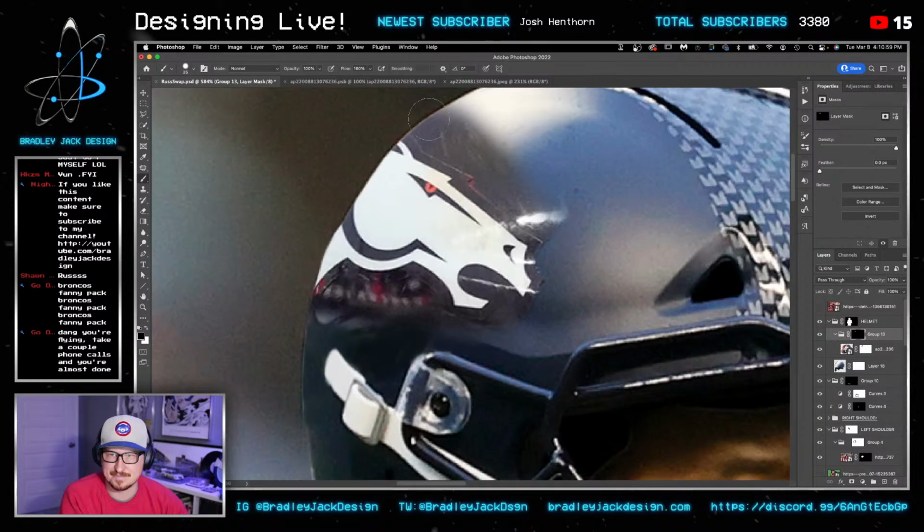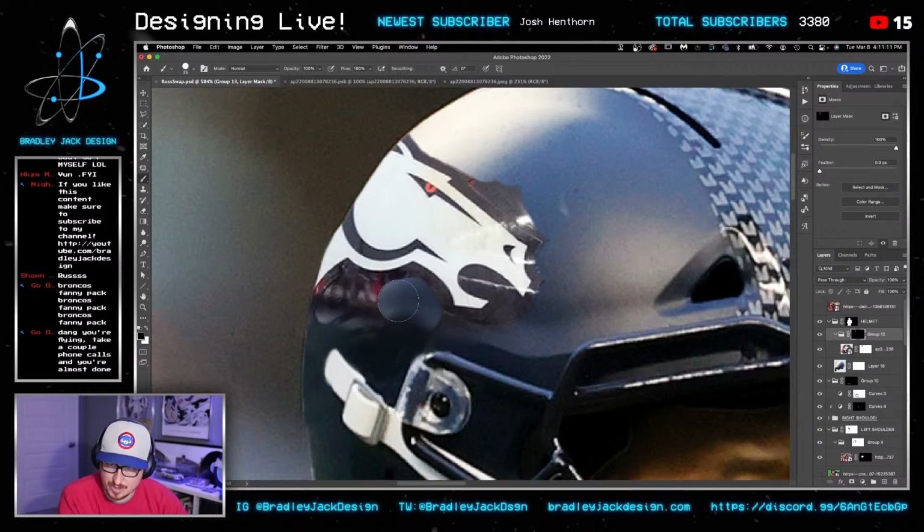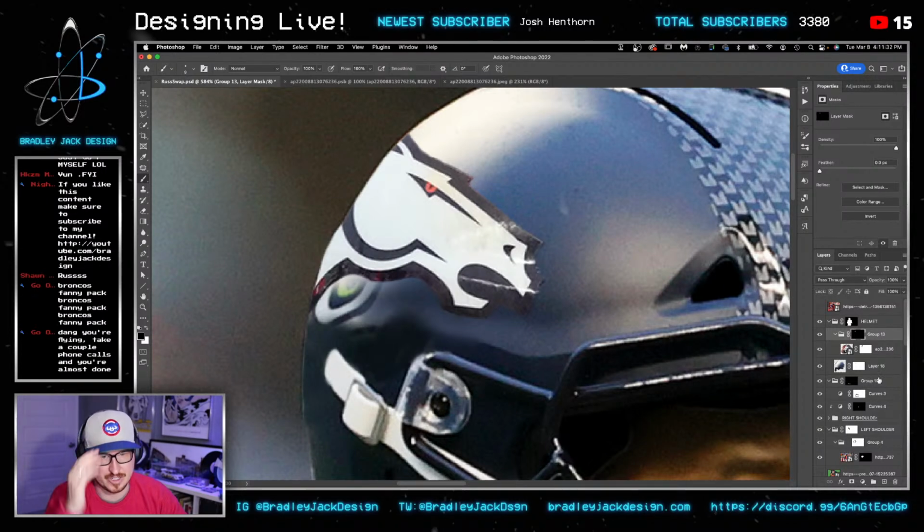The issue is, actually it's not that big of an issue. So we're just gonna have to use a bunch of curves layers. And actually I'm thinking about this all wrong. But we're gonna have to use some curves layers to fix the darkness and brightness of where this logo is. I don't know, we'll just do that. Let's get rid of this. Something like that.